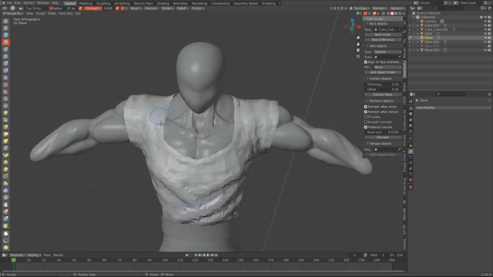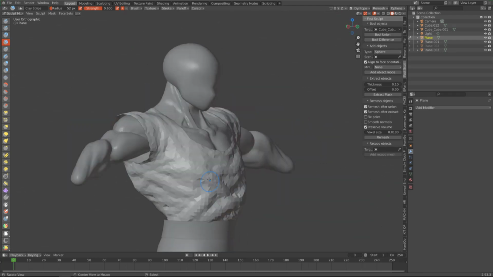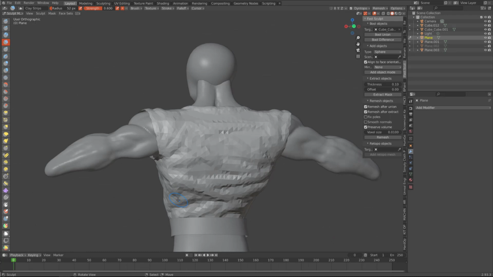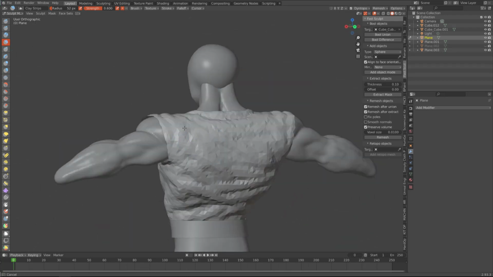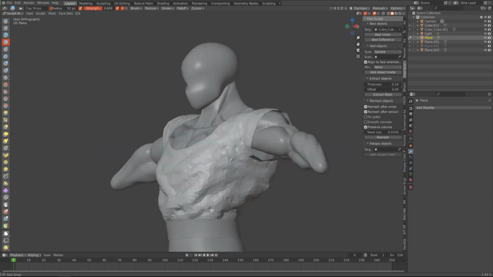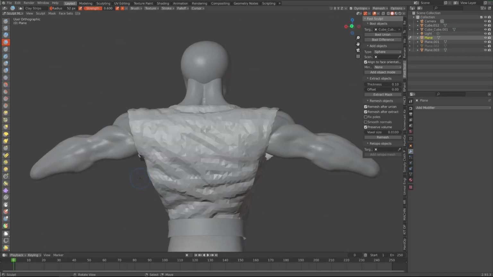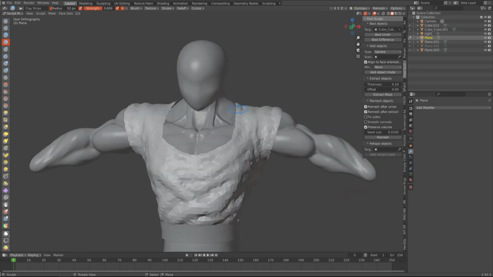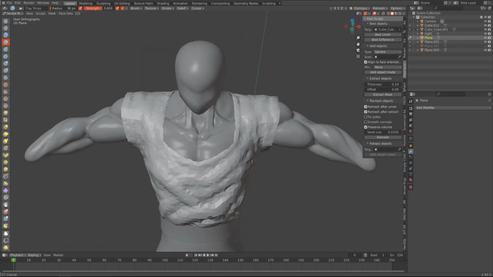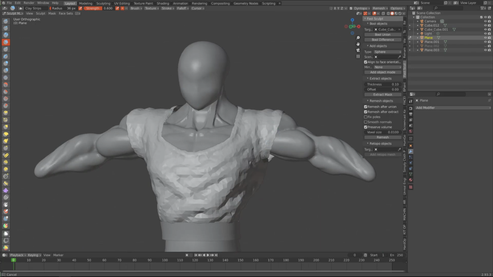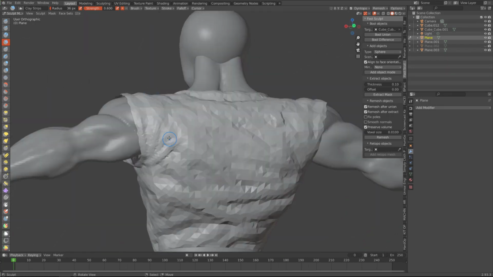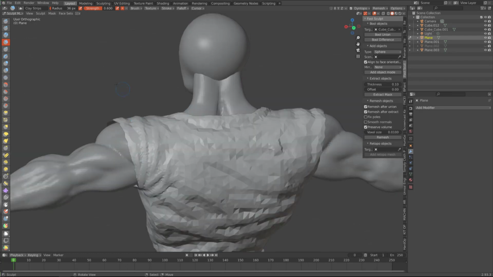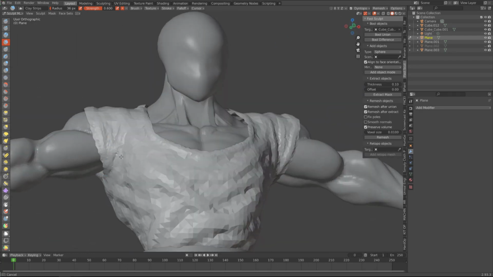And again, really basic broad strokes when you first start off, you know, start landmarking where you want certain wrinkles to be. And once you're done mapping everything out, you can increase the amount of detail, or in dynamic topology's case, decrease the number of the detail size to increase how much inner detail you can sculpt. And I'll show you what I mean really quick.